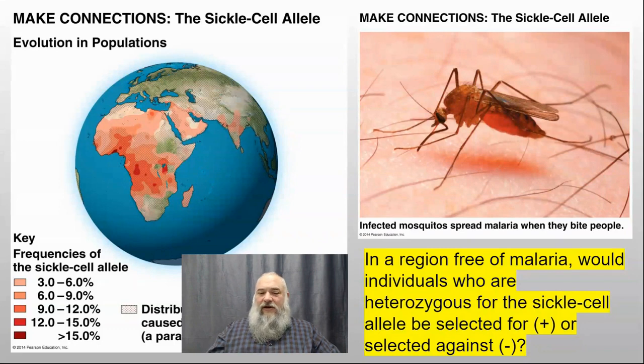So in an area free of malaria, there's no advantage to being heterozygous for the sickle cell trait, right? However, if having it doesn't significantly negatively affect you and keep you from surviving long enough to reproduce and find a mate, it's probably going to stick around. It's not going to grow in population. It'll probably shrink extremely slowly over time. But it's not going to provide much of a disadvantage. It doesn't provide any advantage, so it's not going to grow, but it doesn't provide any major disadvantage usually, especially in our modern age, so it's going to stick around.